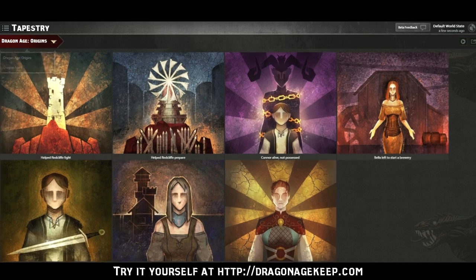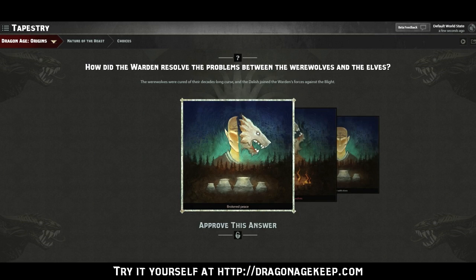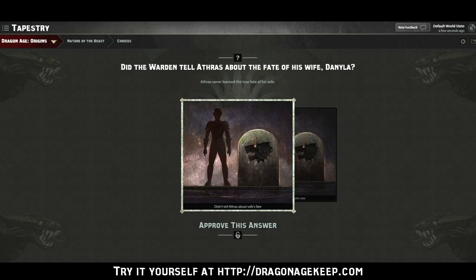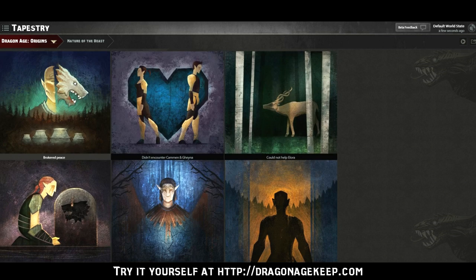Okay. We have Redcliffe. Now moving to where? Nature of the Beast, to the Dalish Elves. Okay, we brokered peace between them, the elves and werewolves. Didn't tell the hunter about his wife. Told him? Yeah, we told him. Now, it'll be very curious if all of these choices have some sort of impact in Inquisition. Who knows?